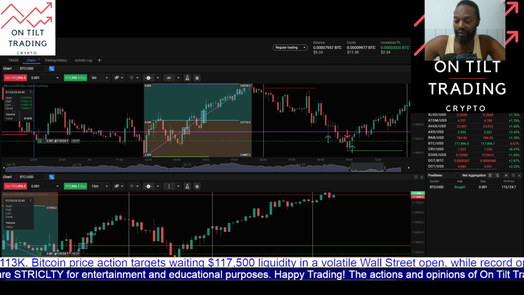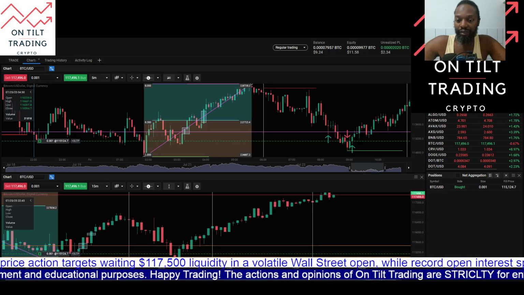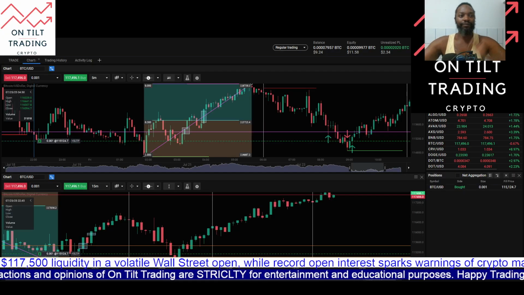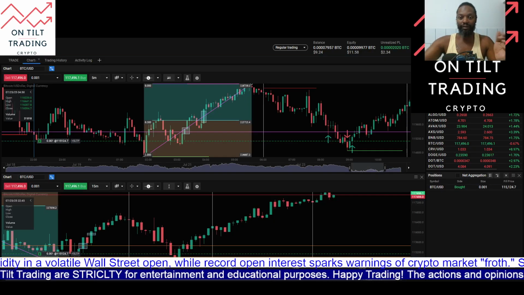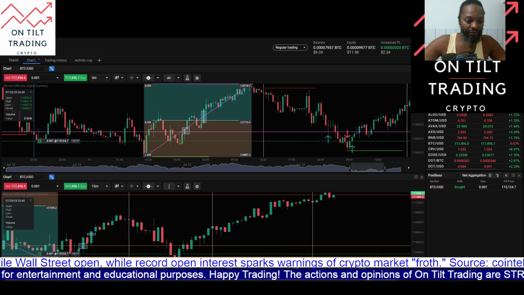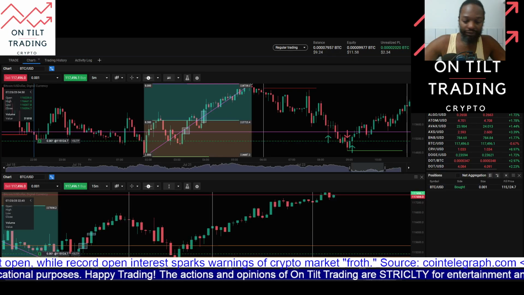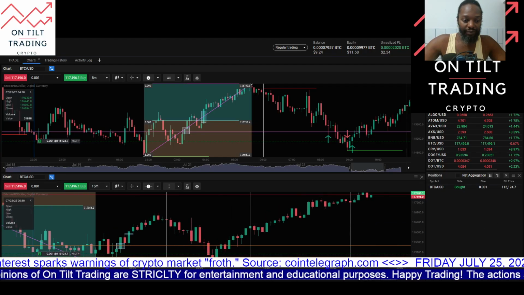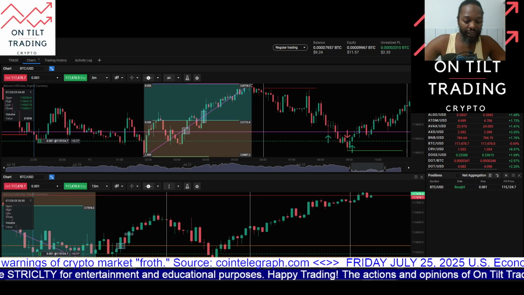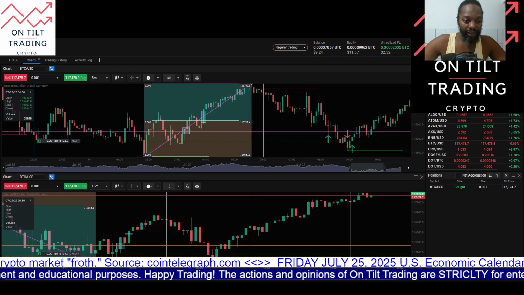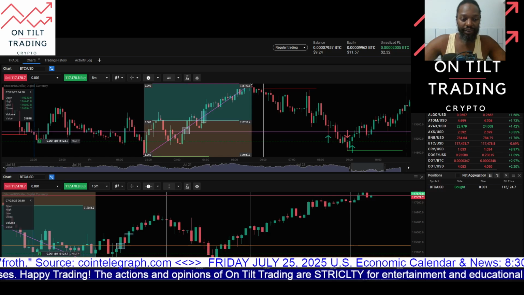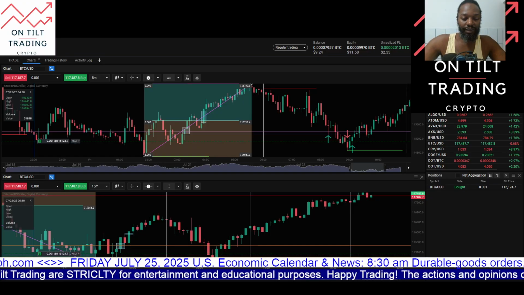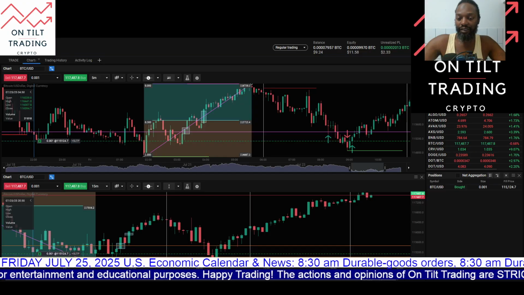So I took a second entry after being stopped out. Took a second entry here, and this was based off of the sweep of this level here on the 15-minute. So after being stopped out, this level here, which I had as a stop loss, was swept out. So now this would be the next remaining area for stop loss, which is the same stop. This is in conjunction with this fair value gap entry during the London Open.